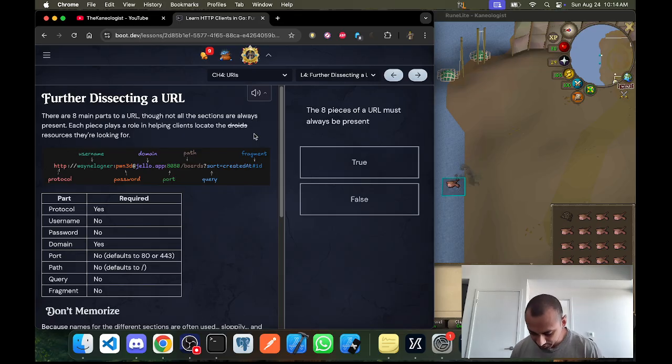Okay, and then hashtag ID. I'm going to copy the colors you used too. Username, password.